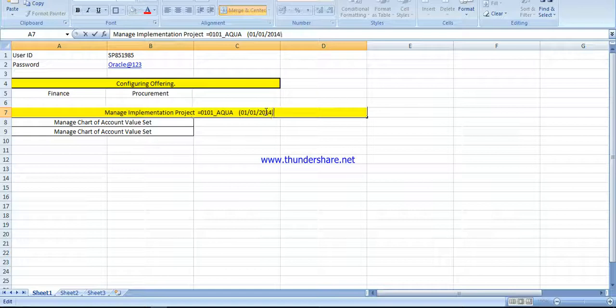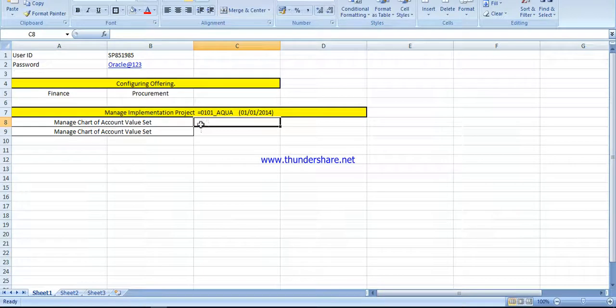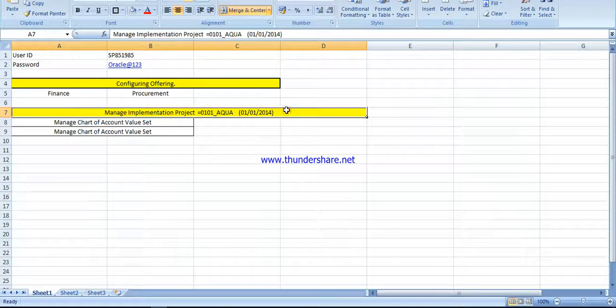So this is our start date. We have to note down each and everything. Once you create this, it will be the first step to manage our project, to implement a project.